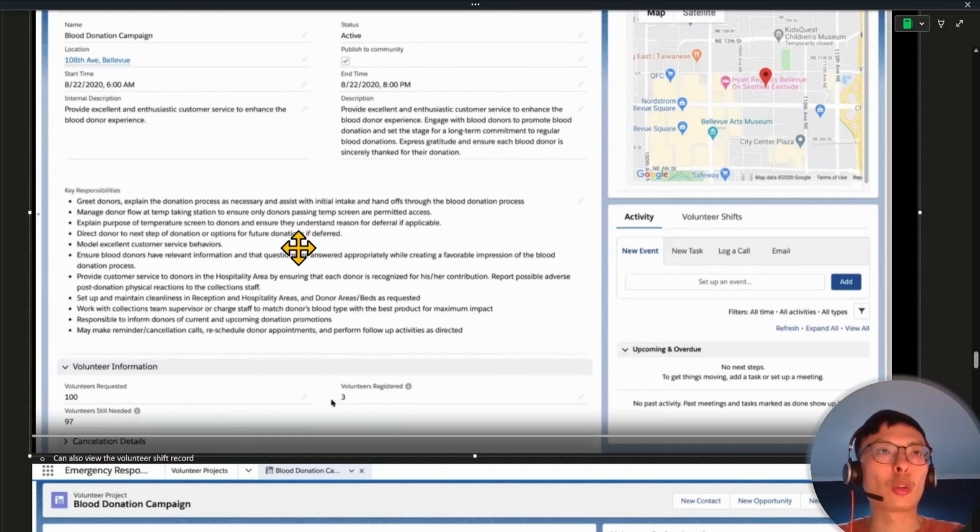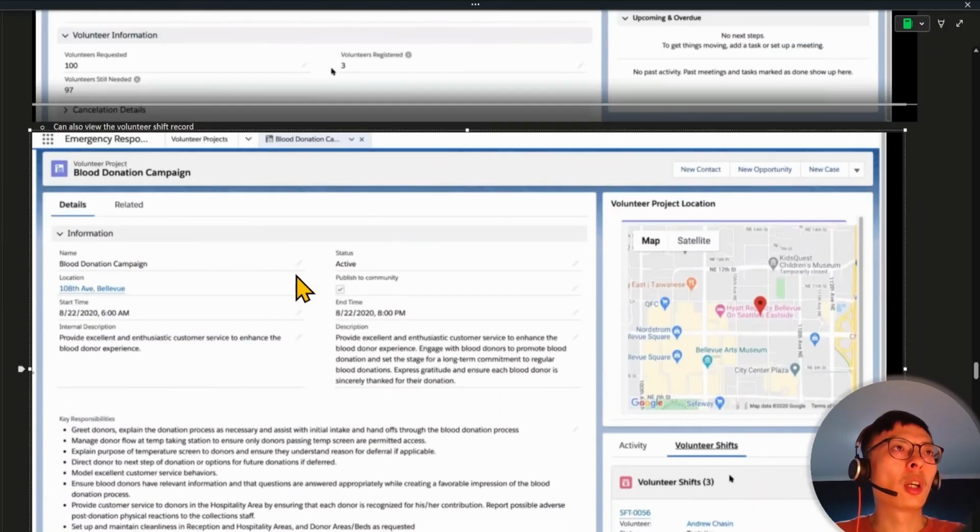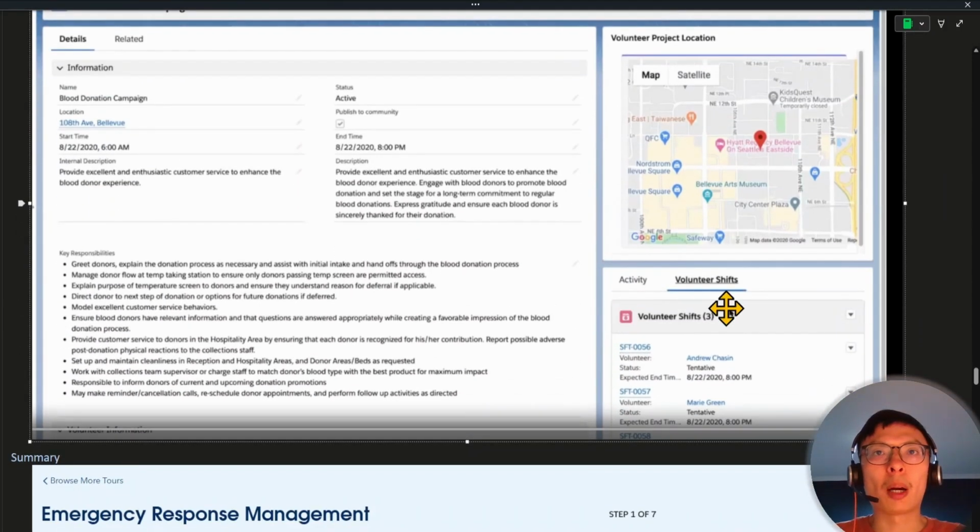And as an internal user or someone that's managing the volunteers, I can also see the volunteer shift records by clicking on this tab here, like we talked about earlier. So we can see this volunteer Andrew, his status is tentative, and the expected end time as well.